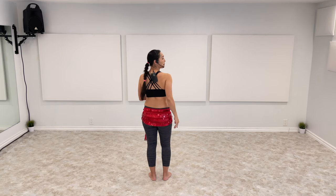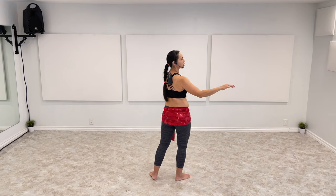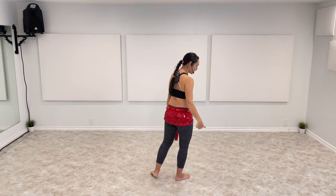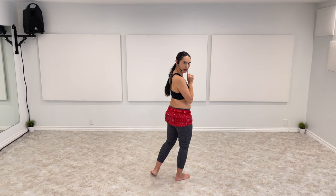Yes. What would be fun is if you also took it to the side. So remember how we switched sides and we were here? You can either do a double knee shimmy or you could do just a single knee shimmy. How would that be? Nice challenge, I believe, right? So you're more than welcome to change the dynamic of how you're gonna use the knee shimmy coming into the shoulder shimmy and all of that good stuff, right?